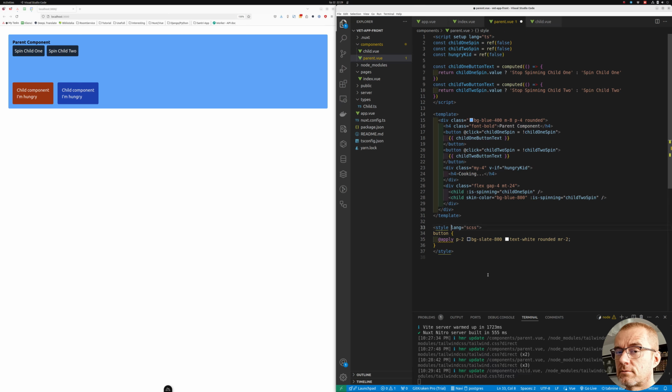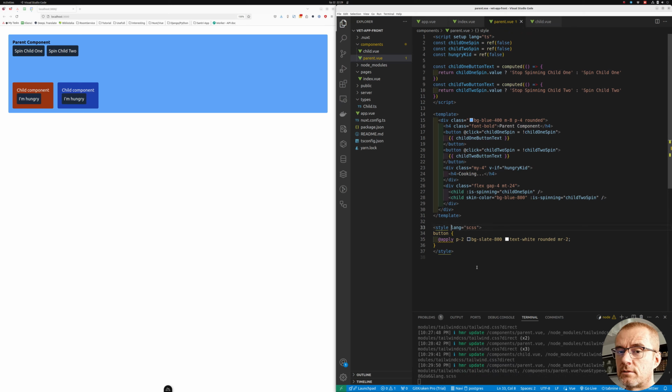That's because we have added scoped in our parent.vue component, and scoped means, as you remember, that this style is only within this parent.vue component. If we remove this, the button will be displayed in the style of the buttons we have.